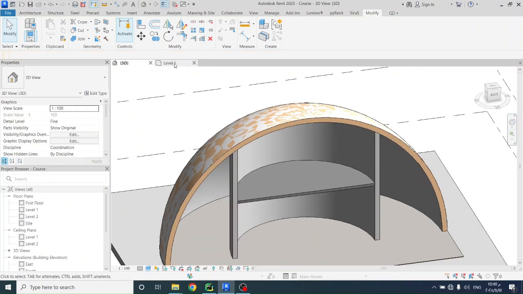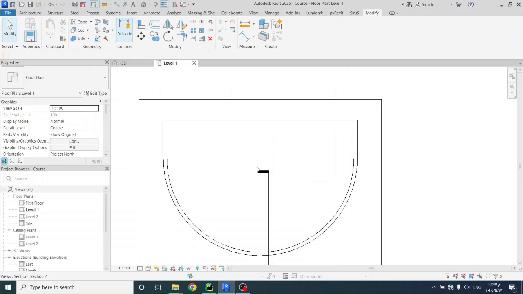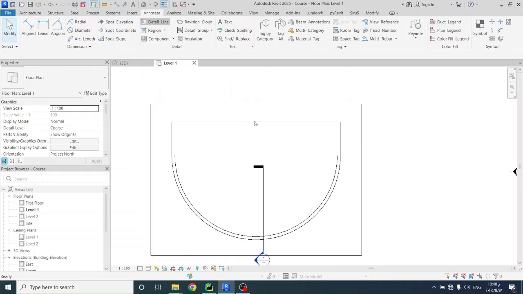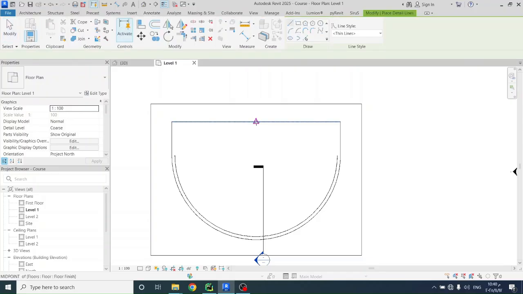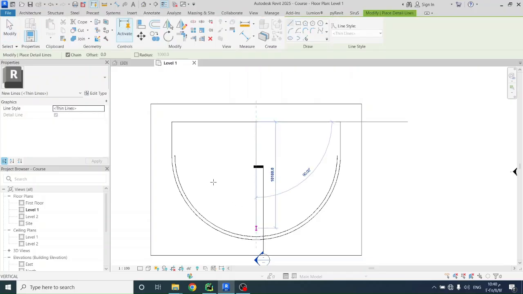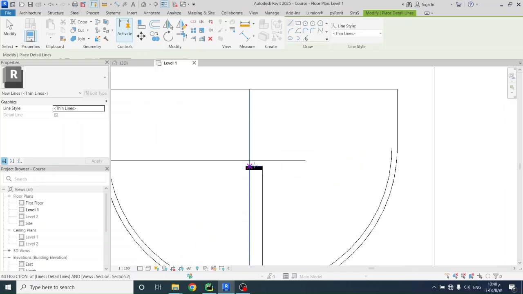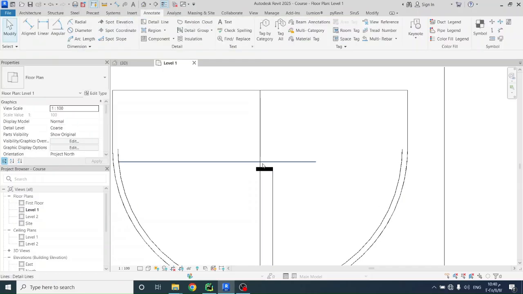Alright, let's go to level 1. Now that we're here, let me just use the detail line so that I could model the column right in the middle.